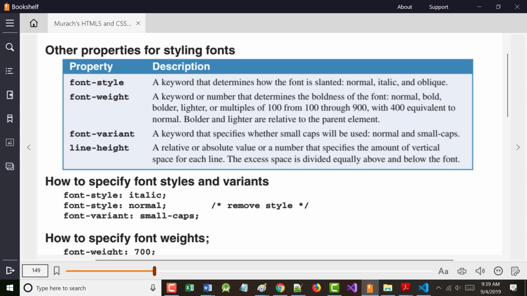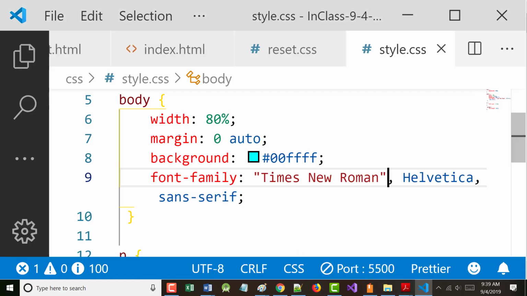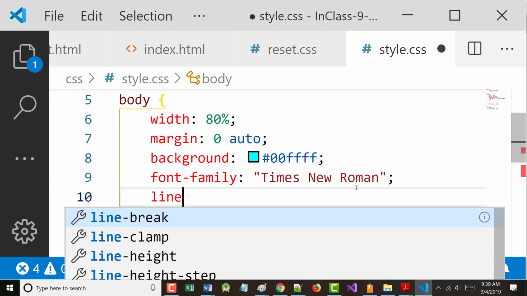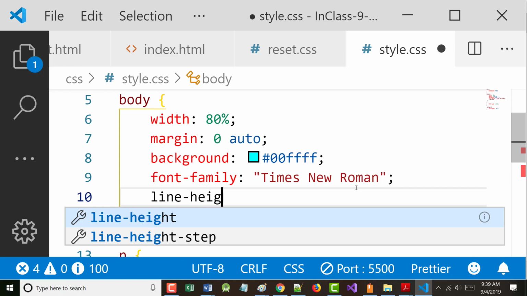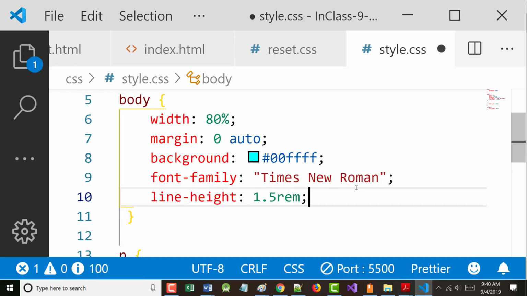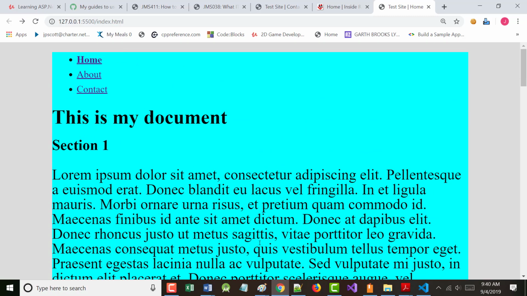All right. Line height is another one that you might want to work with. So look on the screen because you're going to see a big difference here. Again, I'm going to come back into here, and for the body, I'm just going to leave that at Times New Roman and nothing else. That's fine. And I'm going to say here, line height, 1.5 rem. Yeah, didn't look like it changed it. It should have.